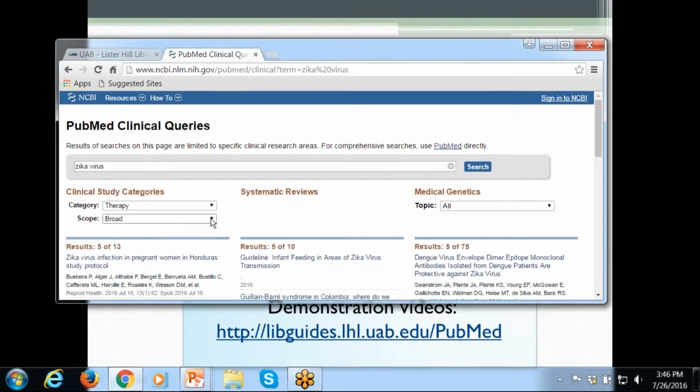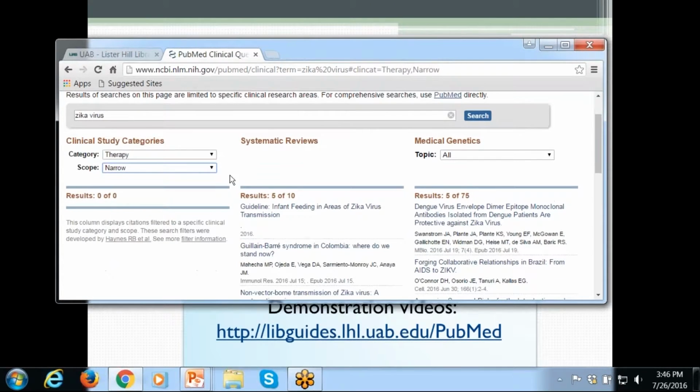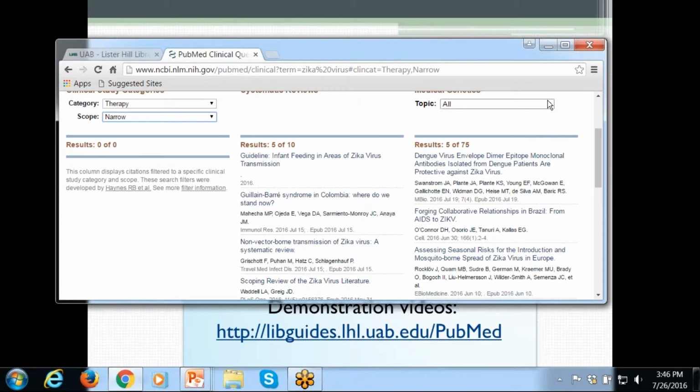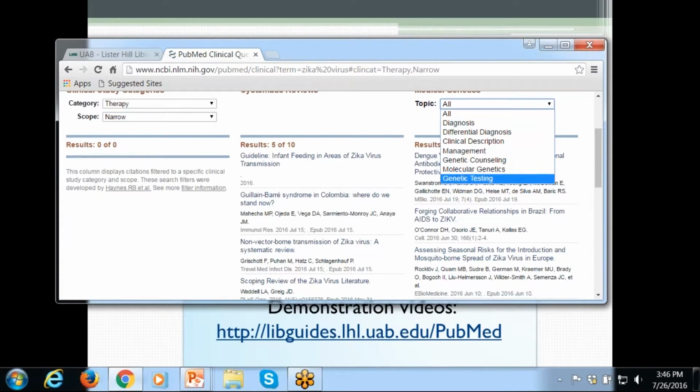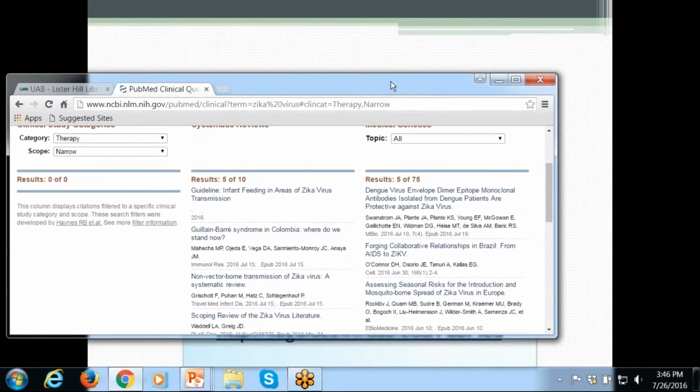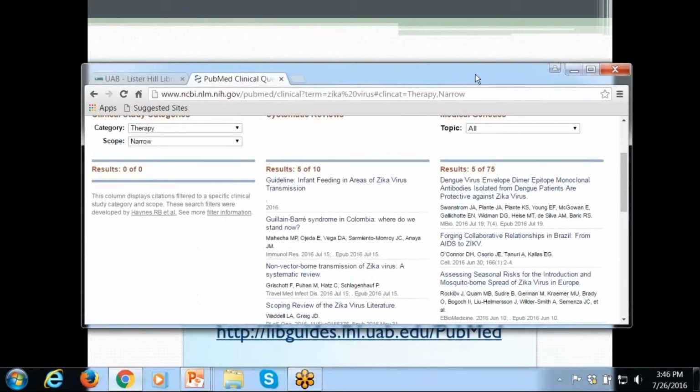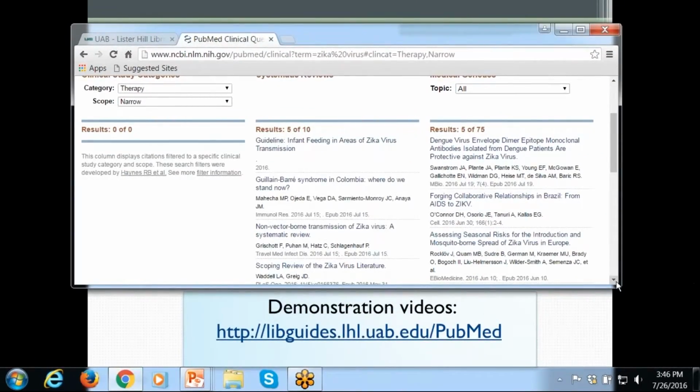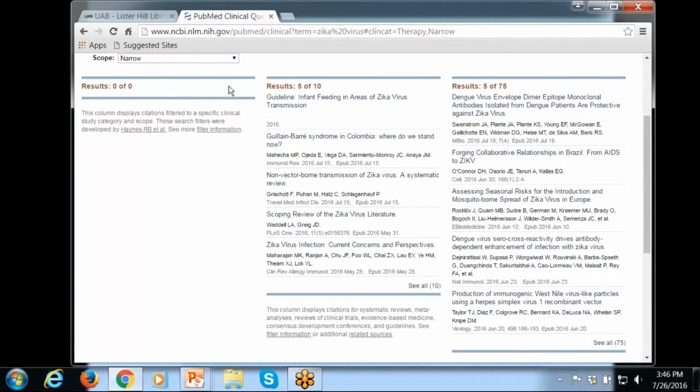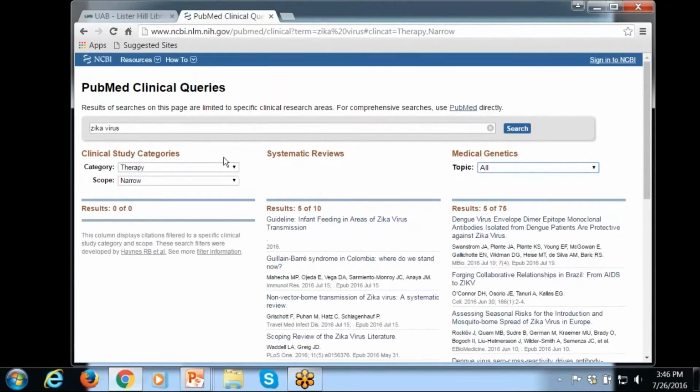And once you've got that in there, you're given the opportunity to choose clinical categories like diagnosis or therapy and narrow or broad searches, and it just runs a real quick search for you. It also shows you all the systematic reviews on the topic, and if there's various genetics involved with it, they're all over here. So it's a very, very quick, handy tool.